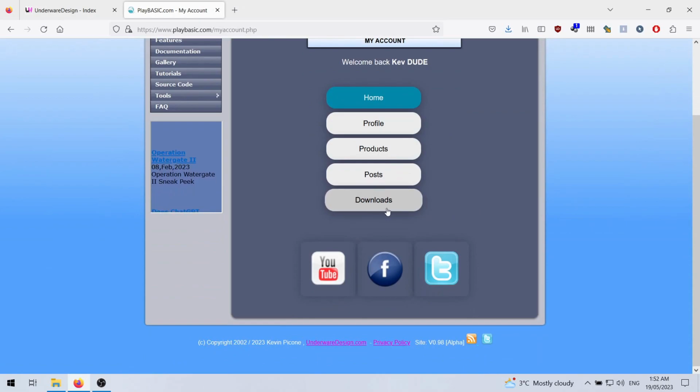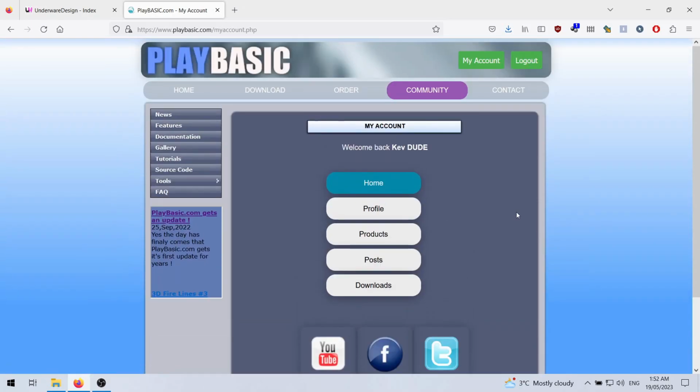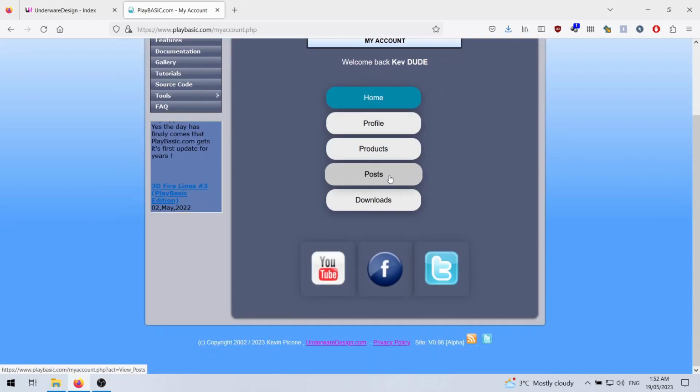I think the theory for downloads was to have a list of your history, what you grabbed before. So as things get larger with websites, I don't know about you guys, but I always found it annoying when I was trying to go back and find something that I couldn't find locally on my machine. It's like, where's that thing I grabbed a year ago, 2 years ago, whatever. That's why I thought that might be useful. Posts will probably be the same thing, I guess, but we haven't got that functionality built in at the moment.